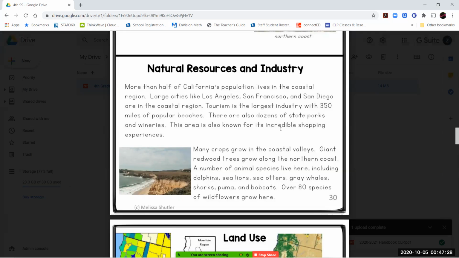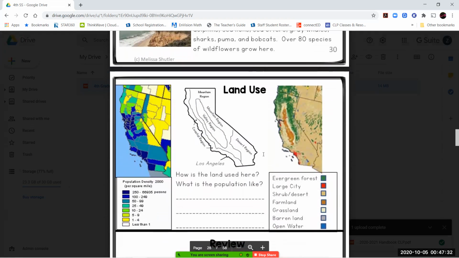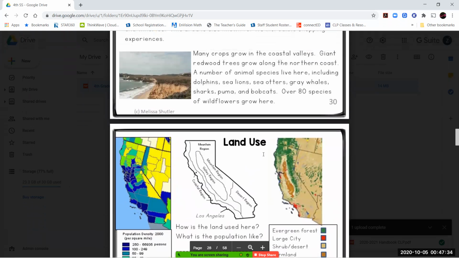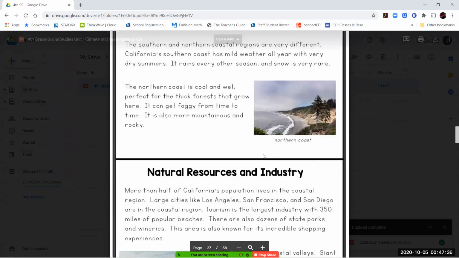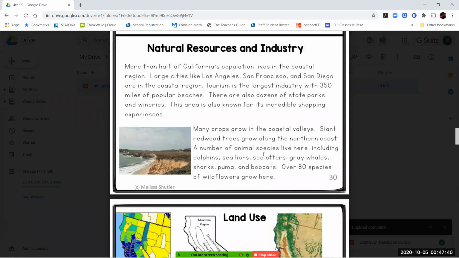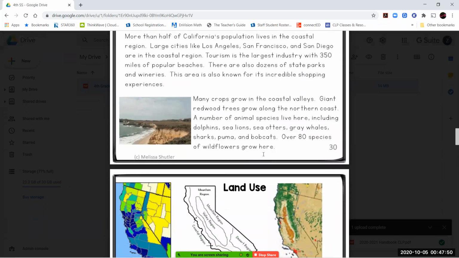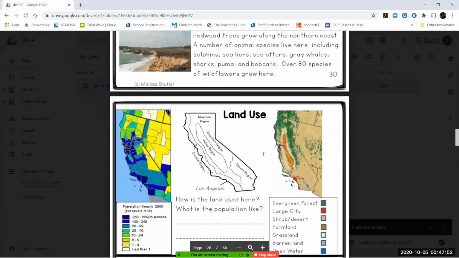And also they have the shopping experiences. As far as the vegetation, the natural resources, we do have a lot of redwoods. We do have a lot of varying animal species since we're by the ocean. And we do have a good number of land animals as well.